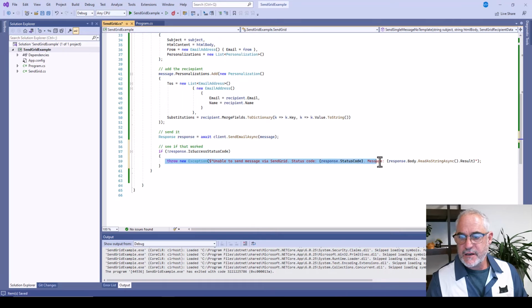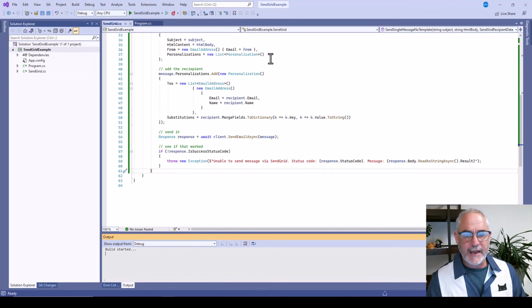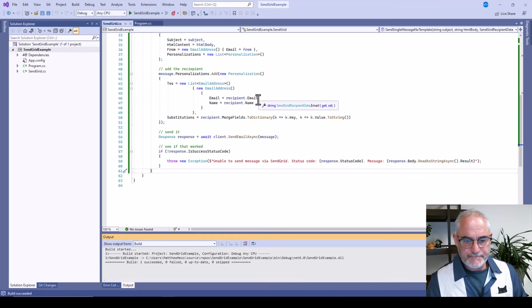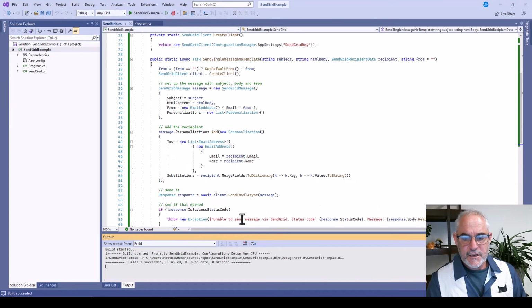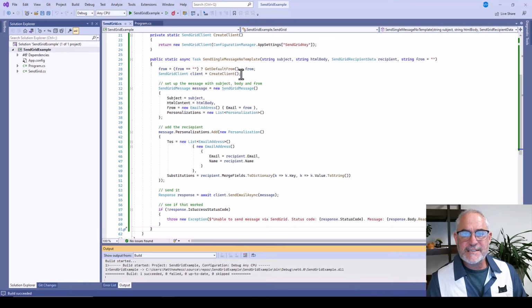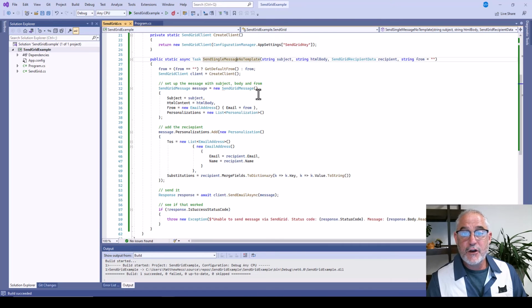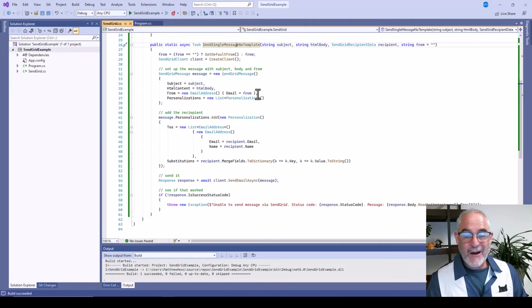Otherwise, we can just throw an exception where we pass some information up. So I think that should work. Let me go ahead and just build that and see if we have any syntax errors. Nope, that works. So there is our SendSingleMessageNoTemplate. And now I think all we really need to do is test it out.